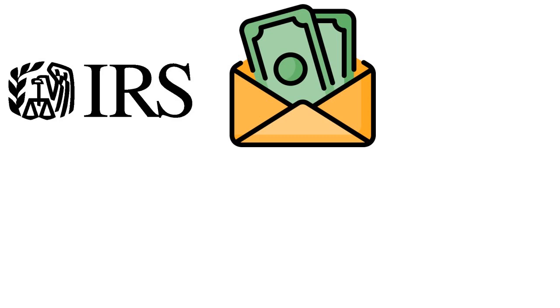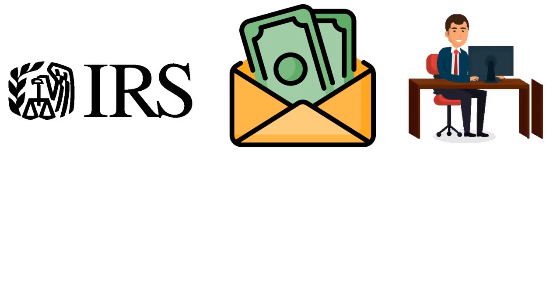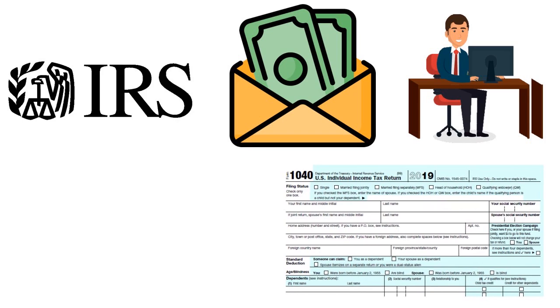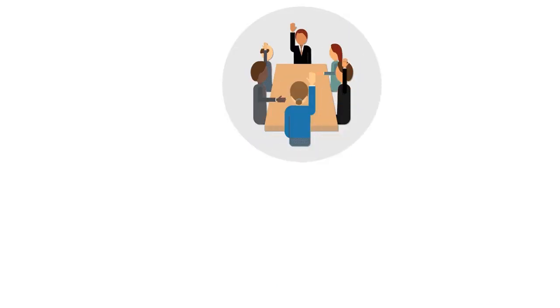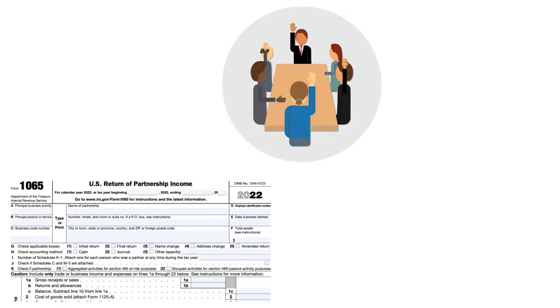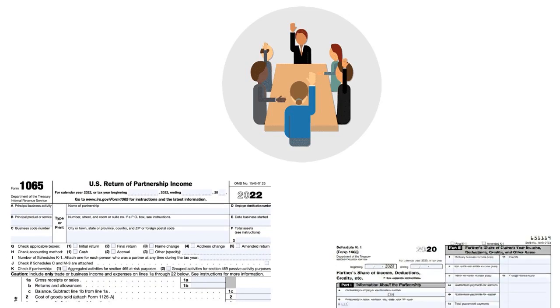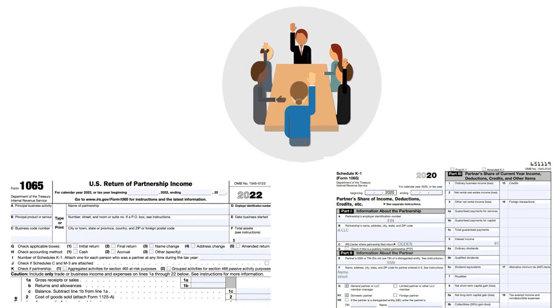If you are a single member LLC, you are going to file Form 1040 and report your income on your Schedule C. If you are a multi-member LLC, you are going to file Form 1065 and attach Schedule K1 for all the members. Form 1065 is an information return, so you don't pay taxes at the corporate level, but you file anyway so the IRS can reconcile the income that each member has generated.